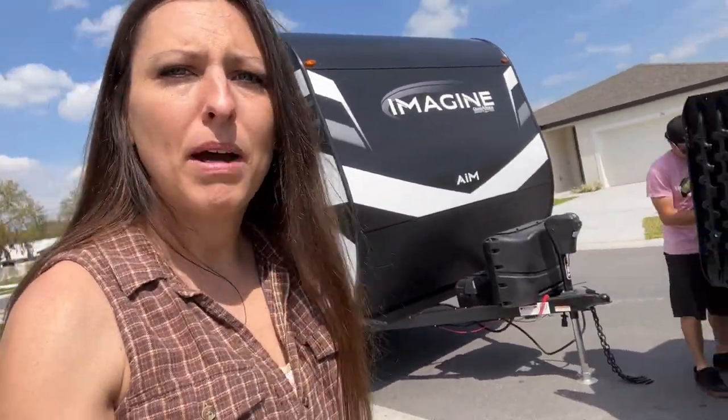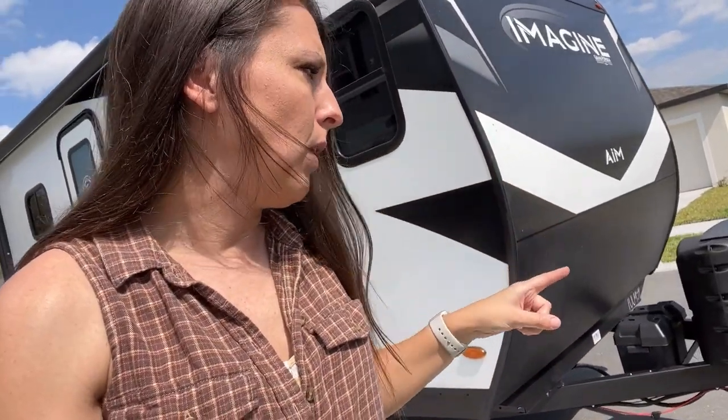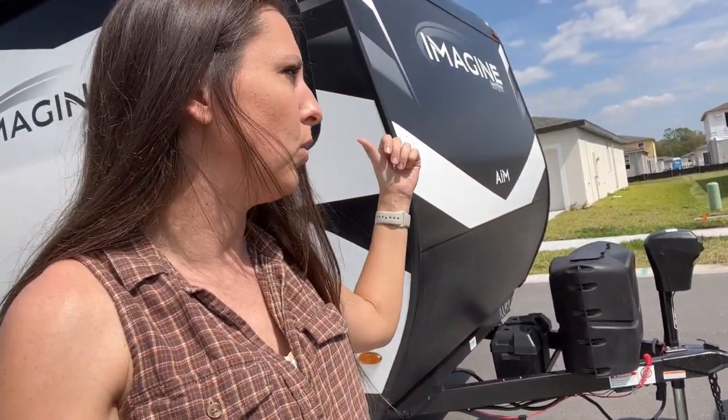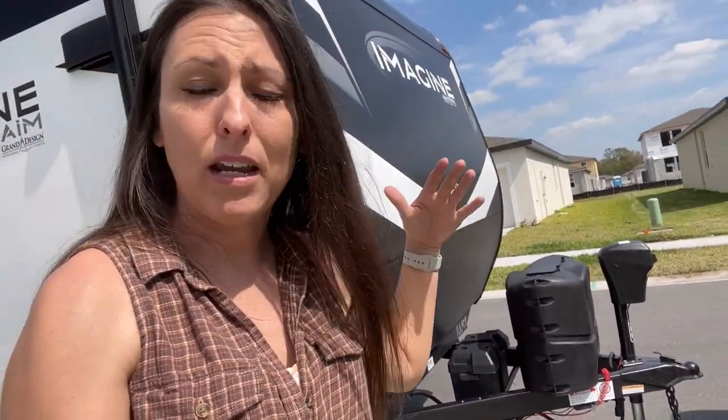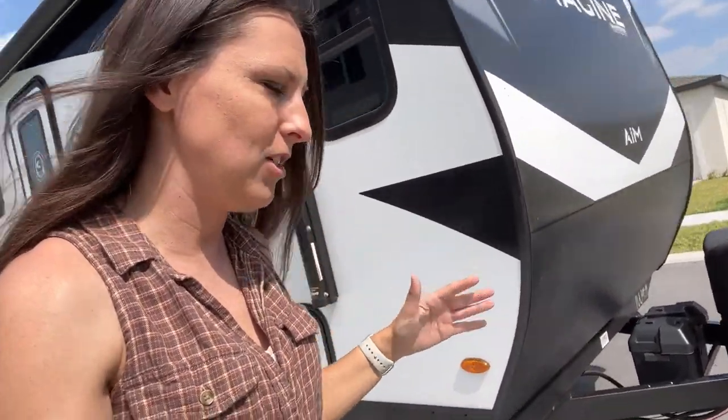There are a little bit of modifications that we have to do that, if we would have had a little bit more time, we would have been prepared for. But like I said, we're trying to get on the road. So the issue we're having right now is the cord is not long enough to reach the plug. So we are going to remove the spare tire and put the spare tire in the camper. Because obviously we need to have a spare tire and there's plenty of room in the camper for it. This isn't going to be a permanent thing that we're going to have to do. This is just really because we are on time constraints.